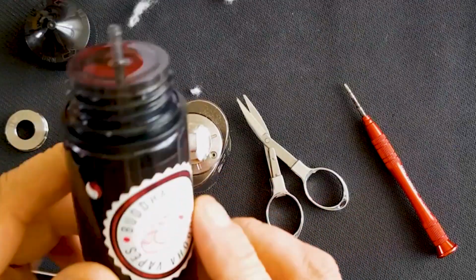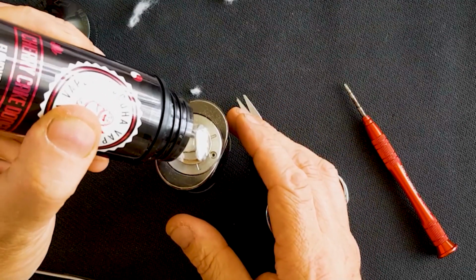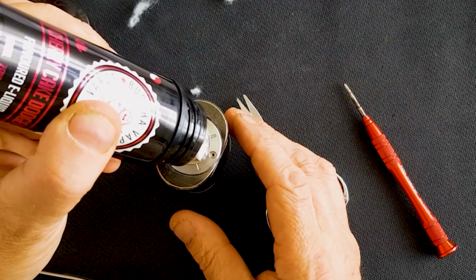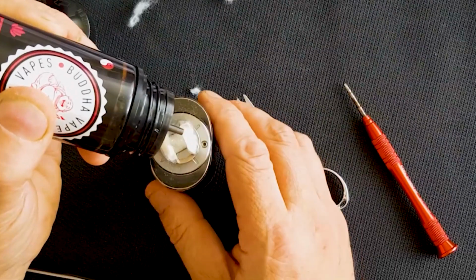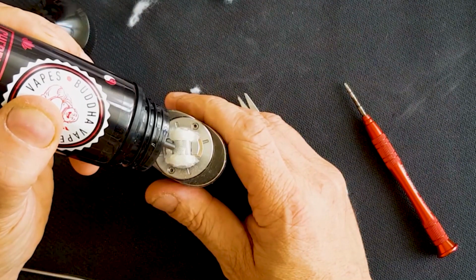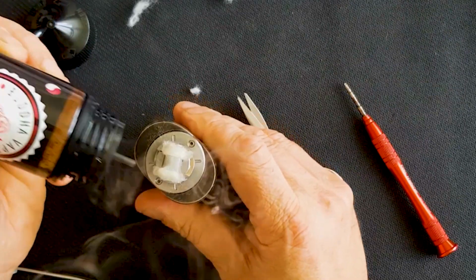Basically, get your juice, which in my case, I'm using the old butter cherry cake dodger stuff again. And just start soaking everything. Coil, the wick, you just want to absolutely drench everything on this. Absolutely soak it. Again, when you do the coil, just give it a little pulse. Put more juice on, pulse it. Put more juice on, pulse it. Bit more on the wick, get it nicely soaked up. More on, pulse it.